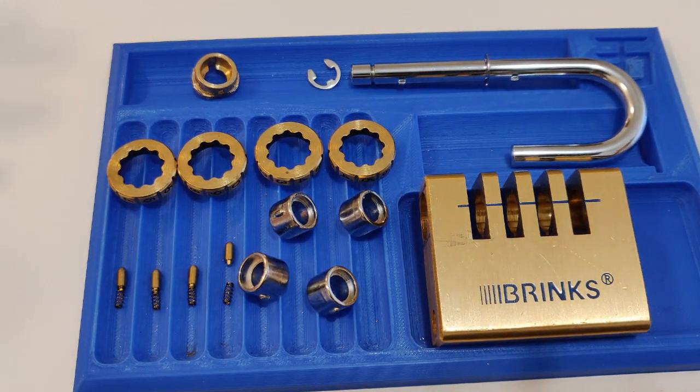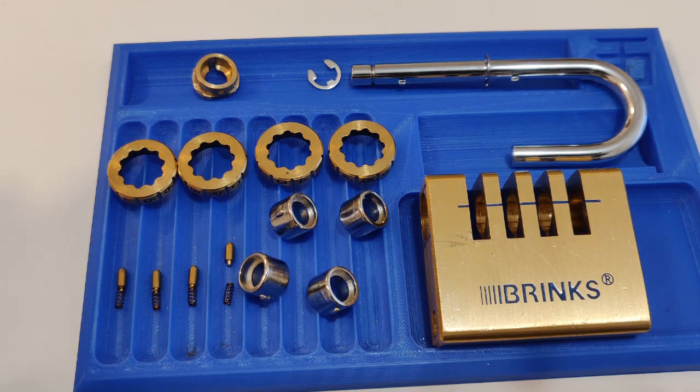So yeah, that was the Brinks four wheel combination padlock, picked, decoded and got it.